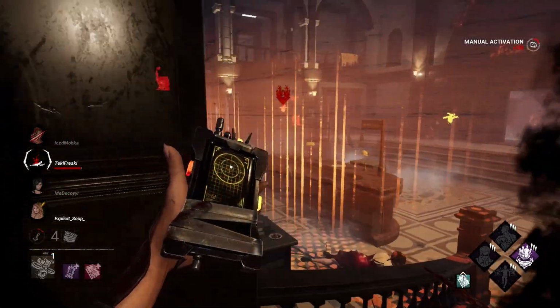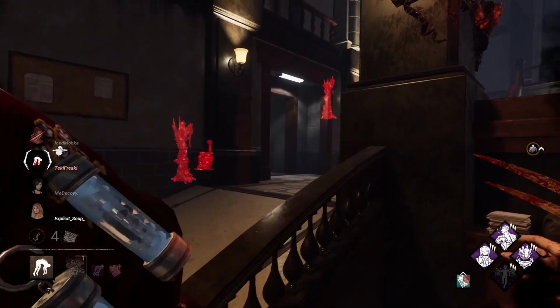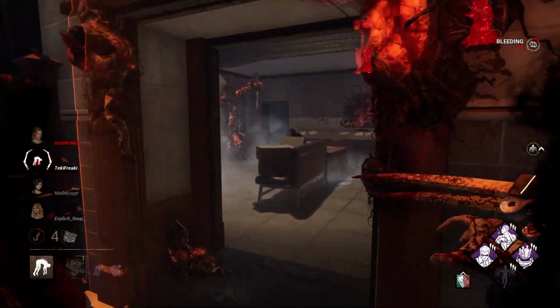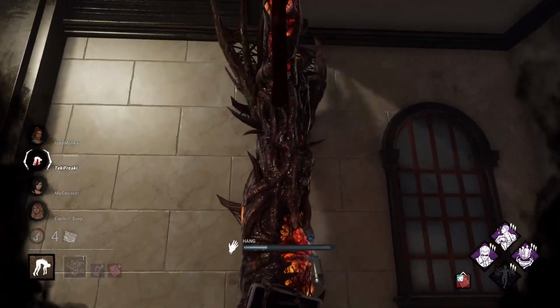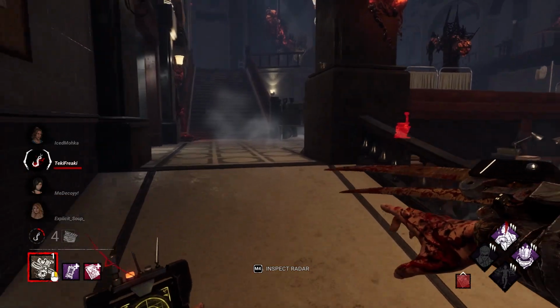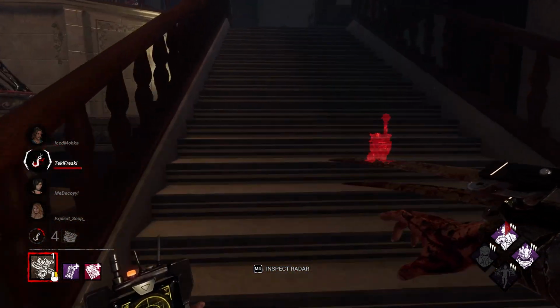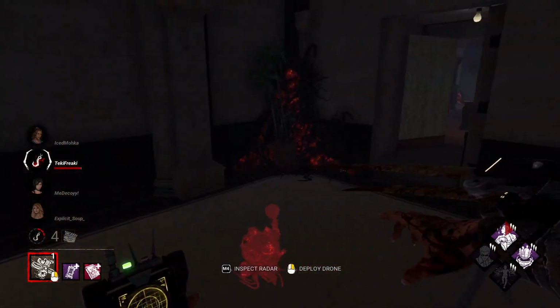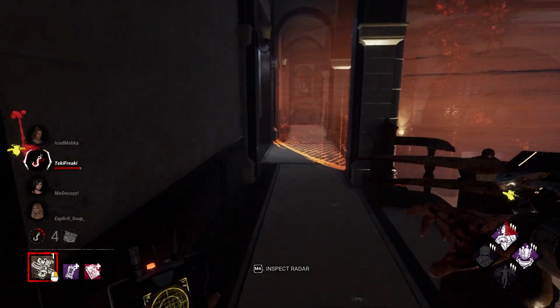Okay, so what we do is we come back over here. We activate that. And then we pick up. Boom. And this should give us quite a bit here. And then we know exactly where they're at to go get them. And she should have it active. So I should be able to get to her. We're gonna hope that we were good enough to get that.